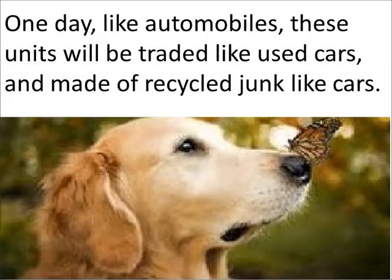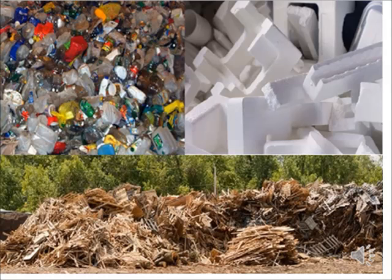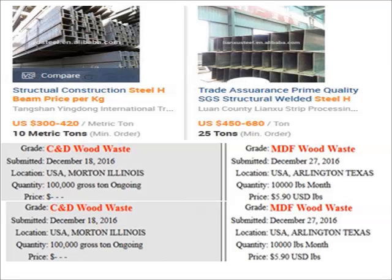And most of the components here are meant to be modular. And they must be modular in order to tessellate and connect to the rest of the superstructure. It's made so that a single raft can be disconnected, replaced, and pulled back for repairs. Some of the materials that I mentioned can be obtained for free, or you can pay or be paid to remove them, such as waste wood from disaster sites and polystyrene, which is already too abundant.